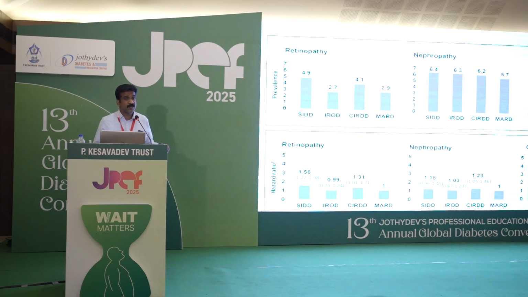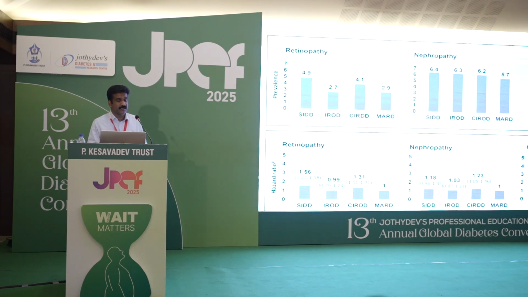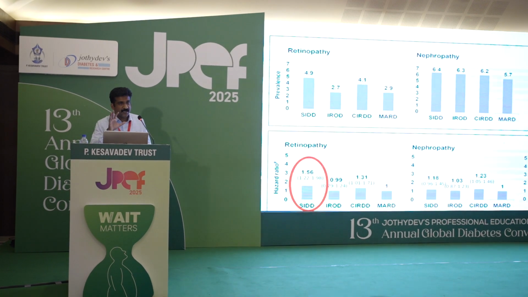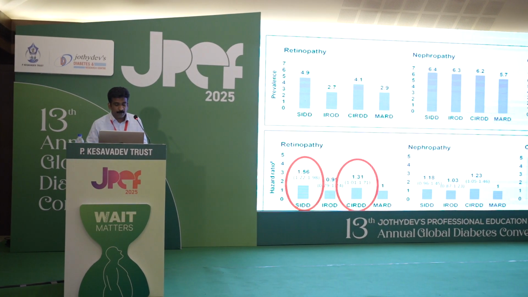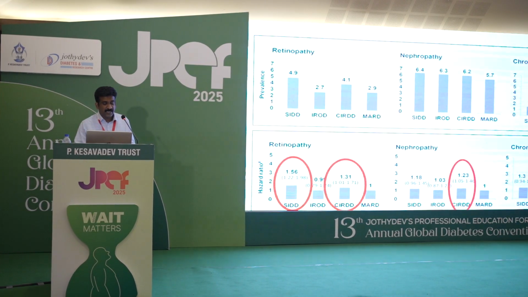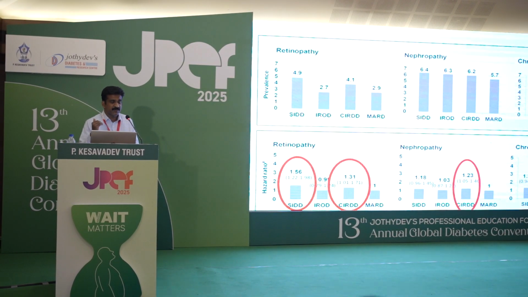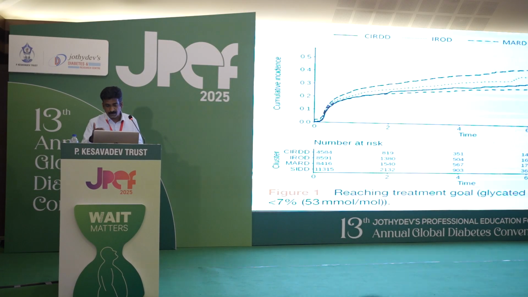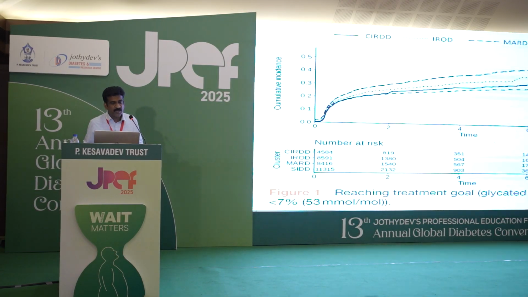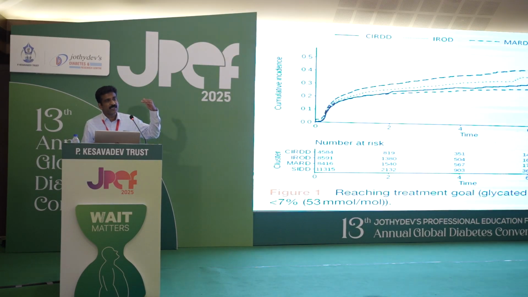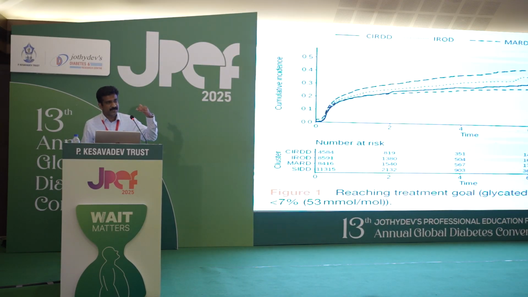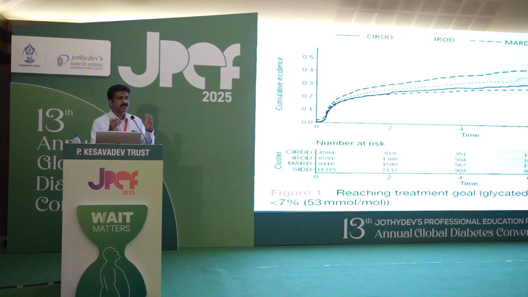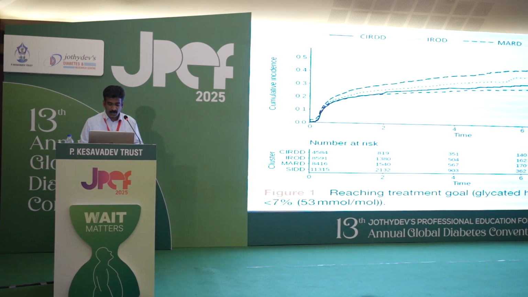The most important take-home message of this trial relates to the complications. The insulin deficiency group had an increased incidence of retinopathy, while the combined insulin resistance and deficiency group had increased evidence of retinopathy, nephropathy, and chronic kidney disease. Regarding management also, all of us know deficiency will be very difficult to manage. Insulin resistance, again, we can manage, but the combined insulin resistance and deficiency comes in between these 2 forms.